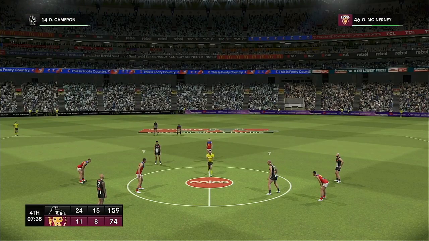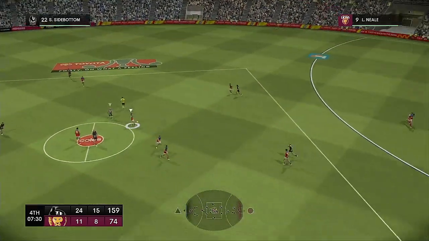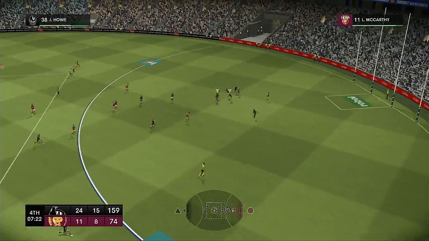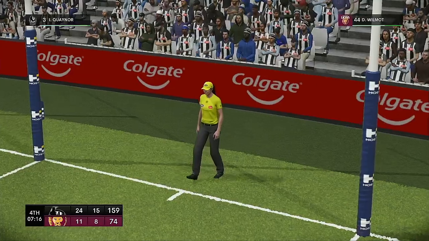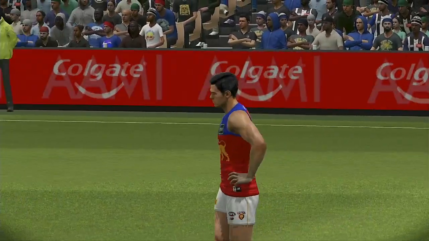The goals are coming thick and fast. This is great to watch. McInerney slaps it out. Neil, can anyone take a mark? Good disciplined defence. Rayner does the crumbing. It's there! They've got to find a way to get him into the game. We know how damaging he can be.